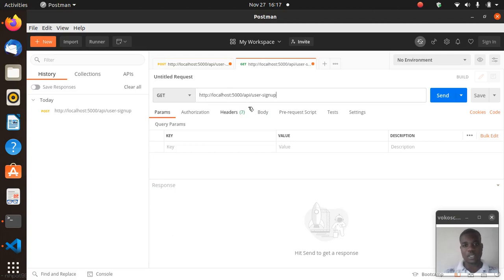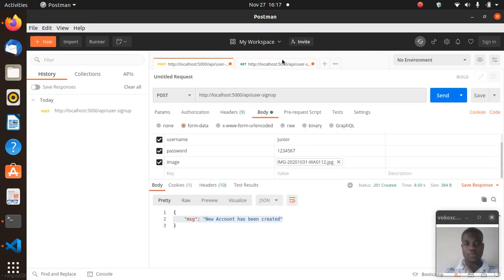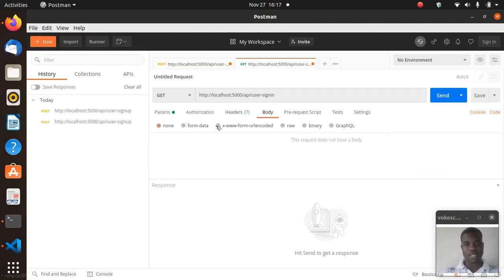So now let's try and log in. So let's say sign in. Now this expects the username. Why am I saying params, man? Not in params. We want to go to body, right? But one more thing before I do this, we want to send another request with the same username. We should get an error now. So let's see that user with this username already exists. There we go.